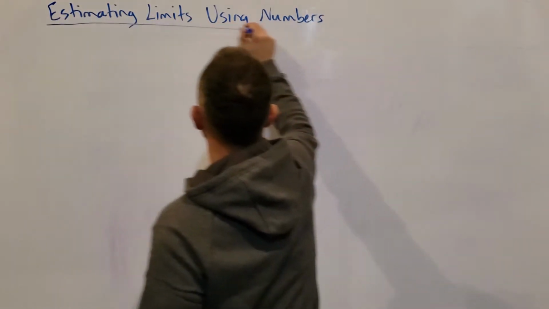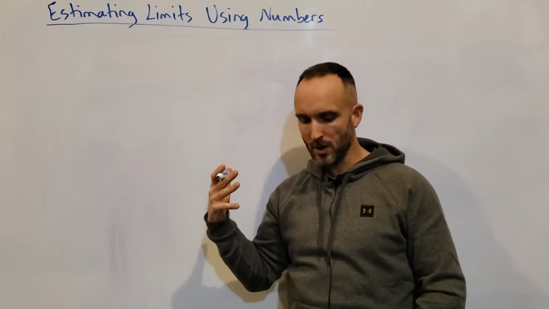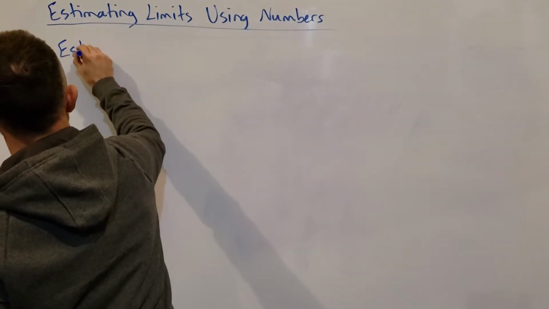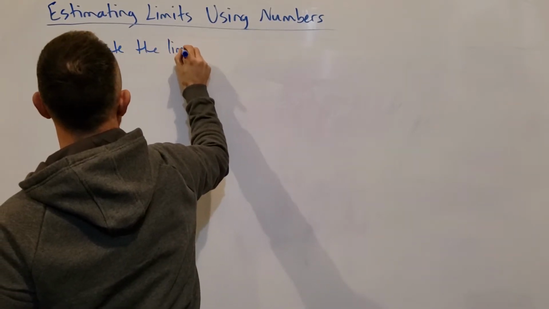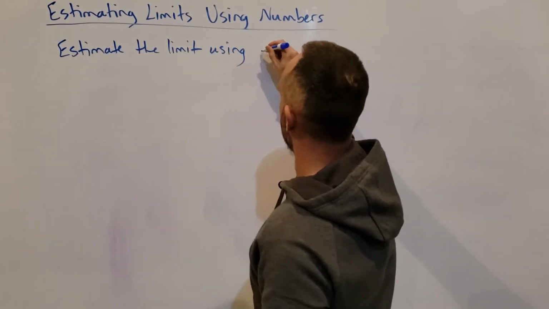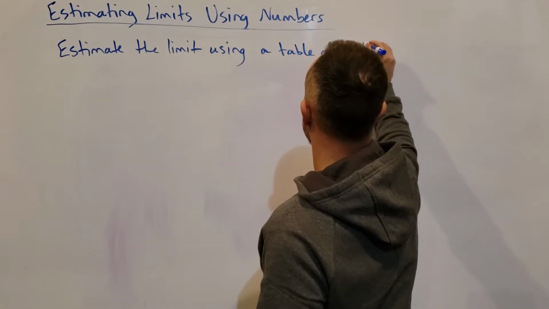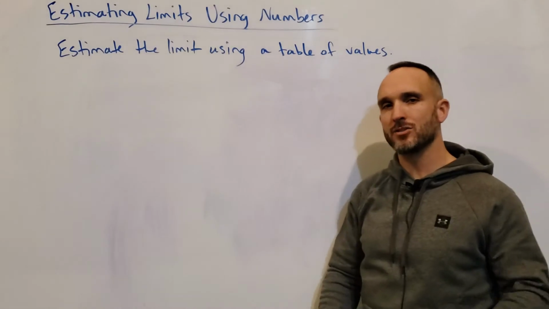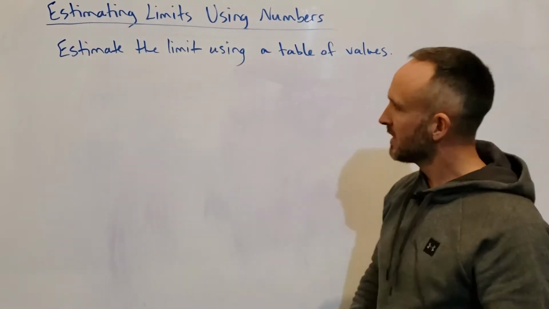Estimating limits using numbers. Okay, and so the instructions for these types of problems could be something like this. Estimate the limit using, let's say, a table of values. Estimate the limit using a table of values. And those will be the instructions we use for all of the examples in this video.